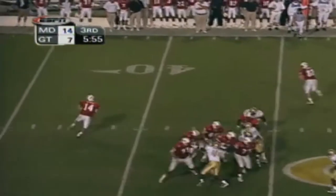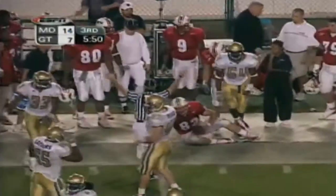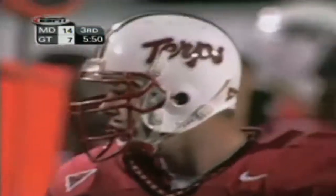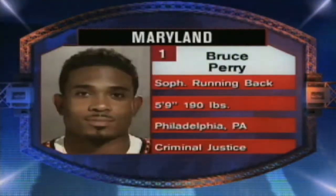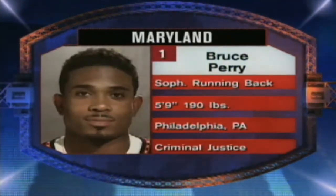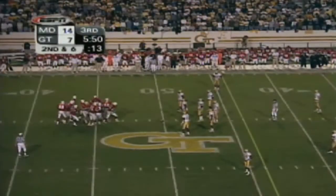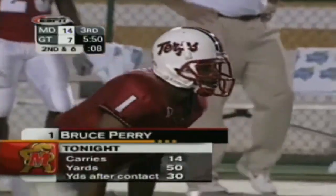First and 10 for Maryland. Hill throws to the tight end, complete to Jeff Dugan at midfield. A pickup of 4. Let's check in with Gary. Adding to what Herbie was saying about Bruce Perry, a year ago, Ralph Friedgen said Perry spent his time nicked up with little bitty things in the training room and never was a major factor. This year, he has been nicked up, but he has been playing game after game, carrying the football. At halftime, the sophomore from Philadelphia had his right thigh worked on, where he's got a pretty significant bruise, big ice pack, dealing with a sore hamstring, sore rib, a swollen knee, and now a bruise on the thigh. But he's getting the job done.